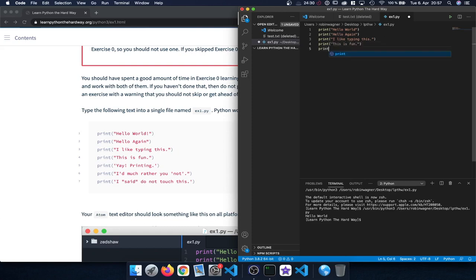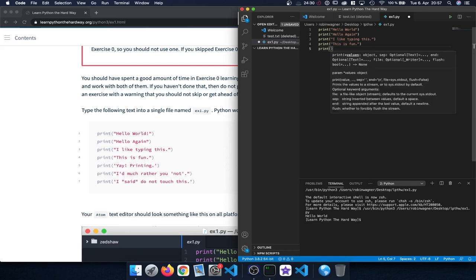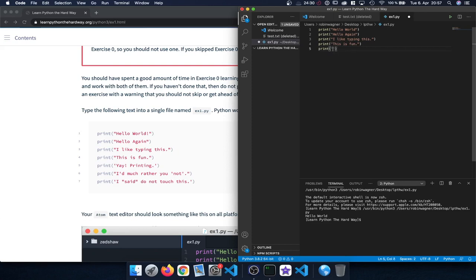So this is fun. As an alternative, instead of using the double quotes, we can use the single quotes, and that works just as well. So we can use either single quotes or double quotes, but it is important that when we open with a single quote, we also close with a single quote. And if we open this string, this text here, with a double quote, we also have to finish it with a double quote. If we don't do that, then as you can see in the parentheses, it's not actually closed. So we would have to add a double quote as well.